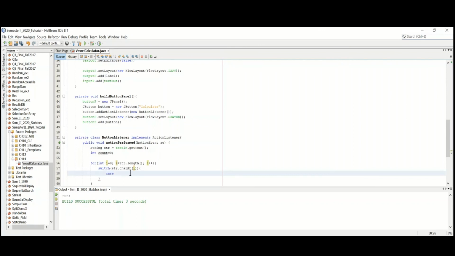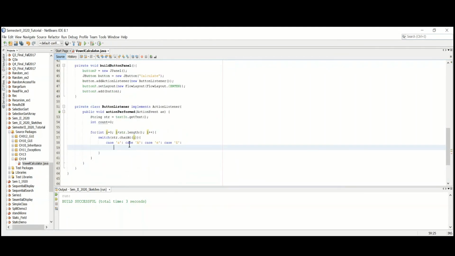Now let's set the cases that we have for the vowels. We have character A, capital and lowercase, so case A, and also the second one, case E, lowercase and uppercase, and let me just place four of them here. That's enough. E also here.